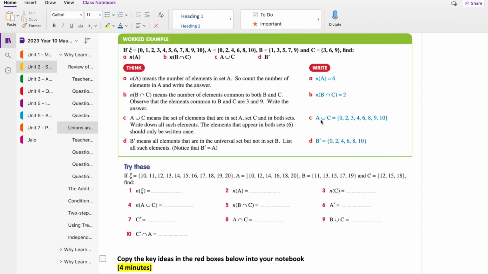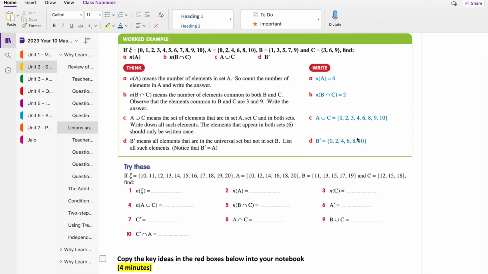So we would write A or C equals, making sure we put it in ascending order, 0, 2, 3, 4, 6, 8, 9, and 10. So we're just listing all those different elements that are in A or C.